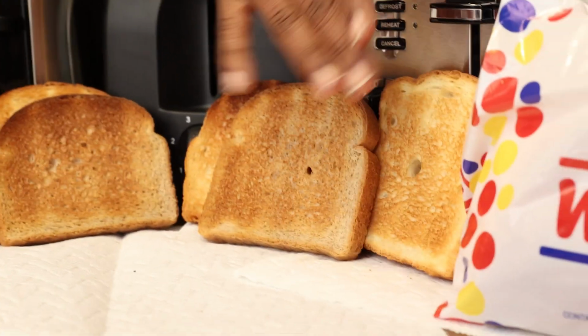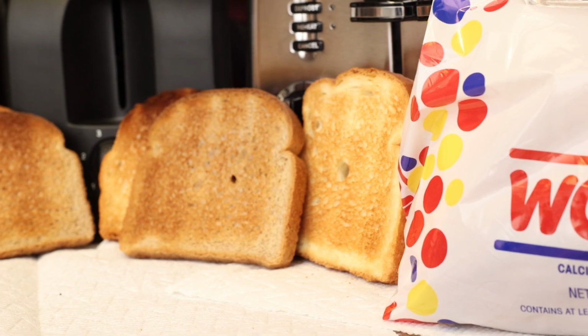Also very good, doesn't have the same indicator lines as everybody else, but still a very nice, light and airy crunch.